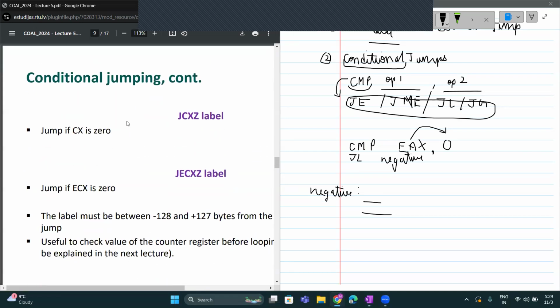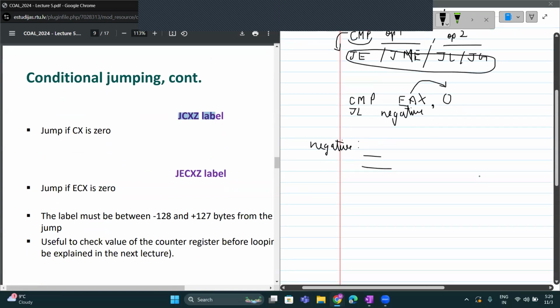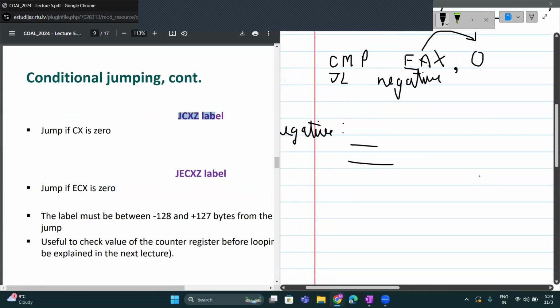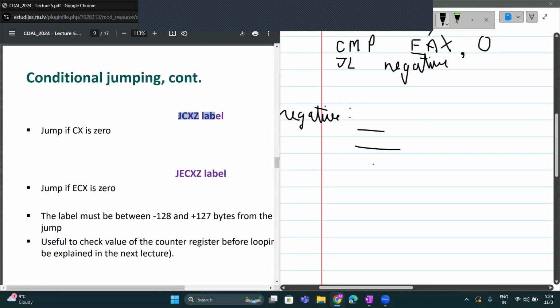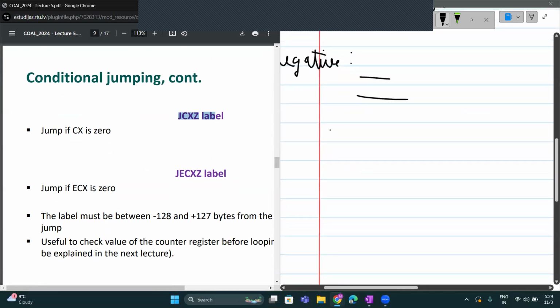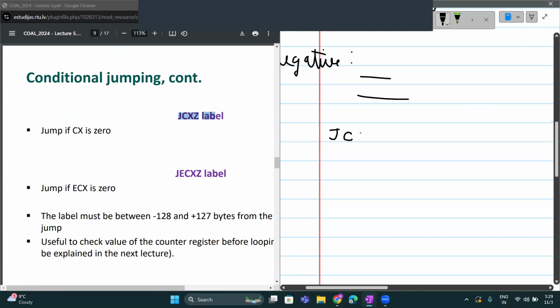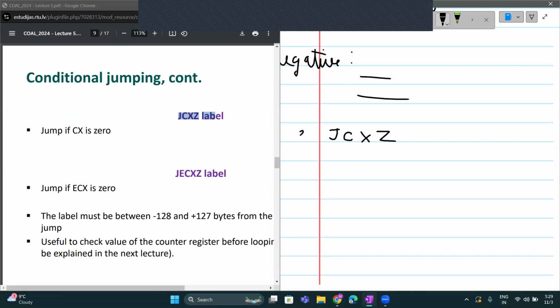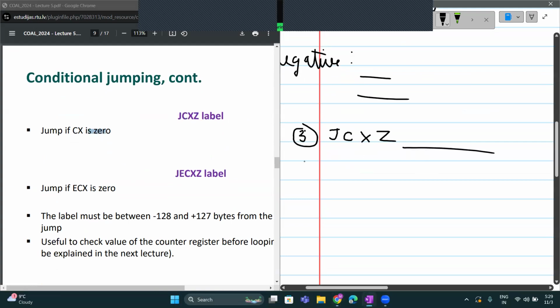Conditional jump continued: JCXZ. If we don't want to use compare, we can just check this. If CX is 0, it will jump to the label.